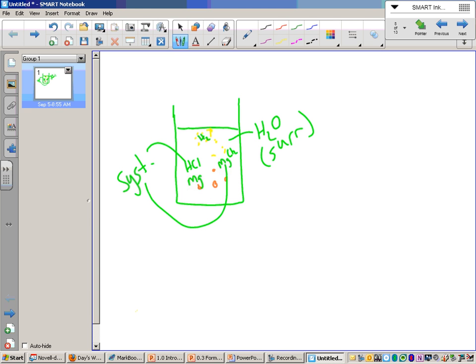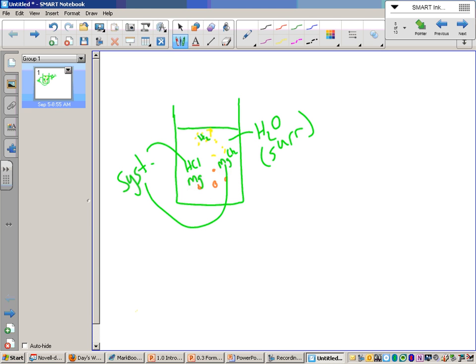So we want to build a device that keeps the heat in the water as long as possible so we can catch that heat. So when I say the system, I'm talking about the chemical reaction. And when I say the surroundings, I'm talking about the substance that's around the chemical reaction that's going to catch the heat, in this case, the water. The rest of us sitting out here outside of the beaker are in the surroundings, and we really don't want the heat to go there, even though it's going to.